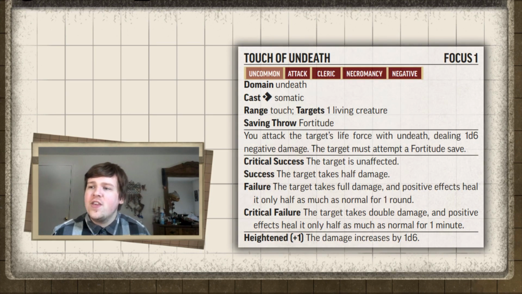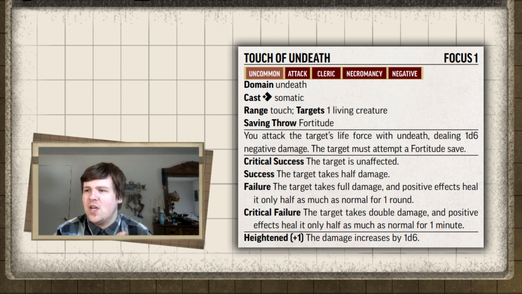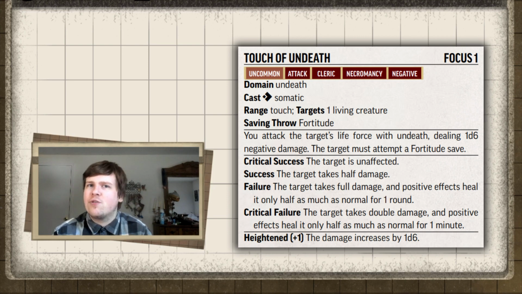Touch of Undeath. The Undead domain. It's a cool idea. It's a little underpowered in my opinion. You attack the target's life force with Undeath, dealing 1d6 negative damage, and they attempt a Fortitude save. It's a basic Fortitude save with some bonuses, so if they succeed, it's half damage. If they crit succeed, it's no damage. If they fail, it's normal damage, and they can only heal half as much as normal for 1 round, which isn't bad. The crit fail is pretty good. They take double the damage, and they can only heal for half as much as normal for 1 minute.